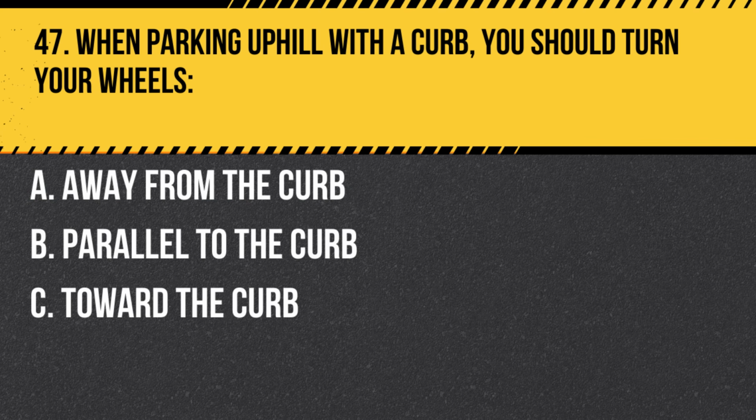Question 47. When parking uphill with a curb, you should turn your wheels. A. Away from the curb. B. Parallel to the curb. C. Toward the curb. Answer. A. Away from the curb. When parking uphill with a curb, turn your wheels away from the curb to ensure that if your vehicle rolls, it will roll into the curb and not into traffic.